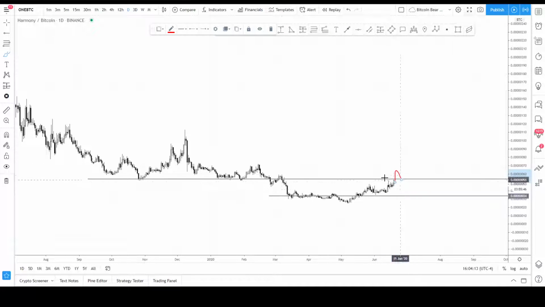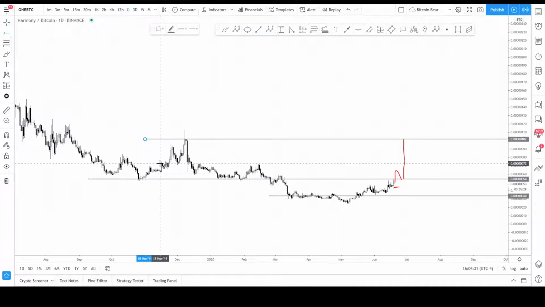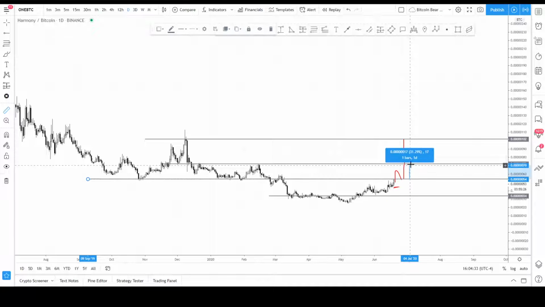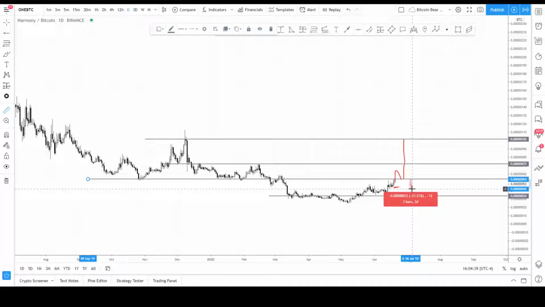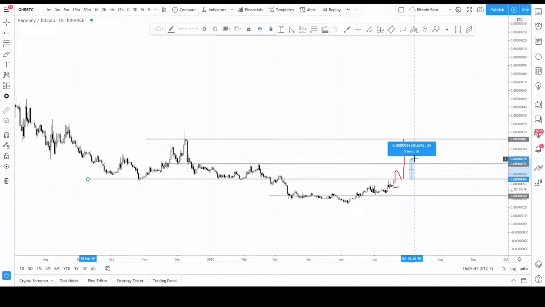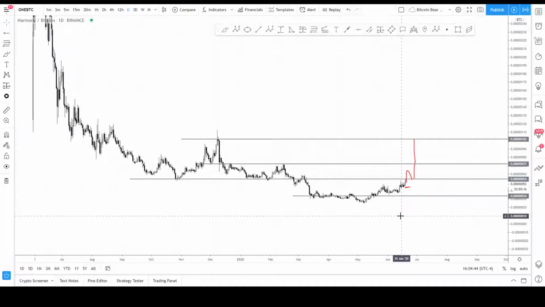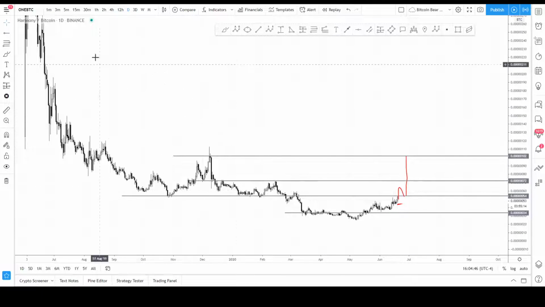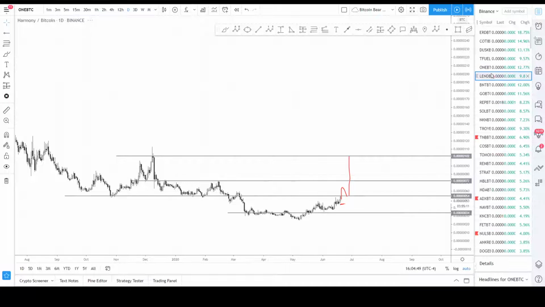Why? Because you want to see buyers are interested in this enough to break this previous support resistance zone. Once it breaks there, then we can get long with a stop below here, and we can target here, right? 70 sats, and here 102 sats. So that's pretty simply how we can find those targets, and we want to make sure that we at least get a 2-to-1 RR. So we can set our stop loss around 15% or 20% as long as our targets are 40 to 50%.